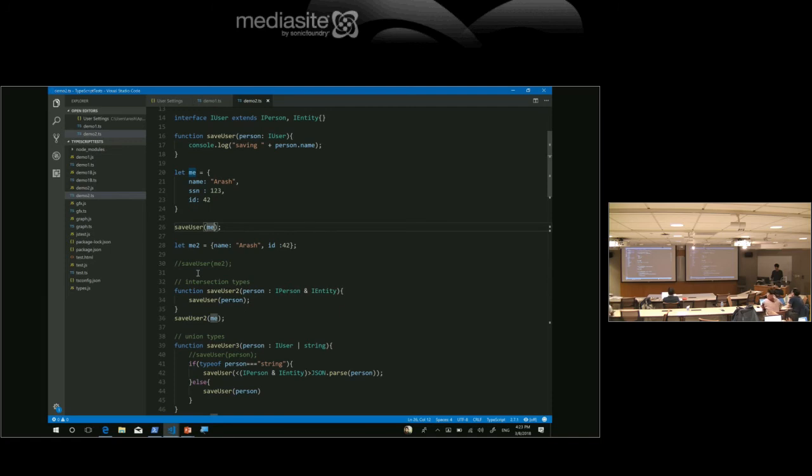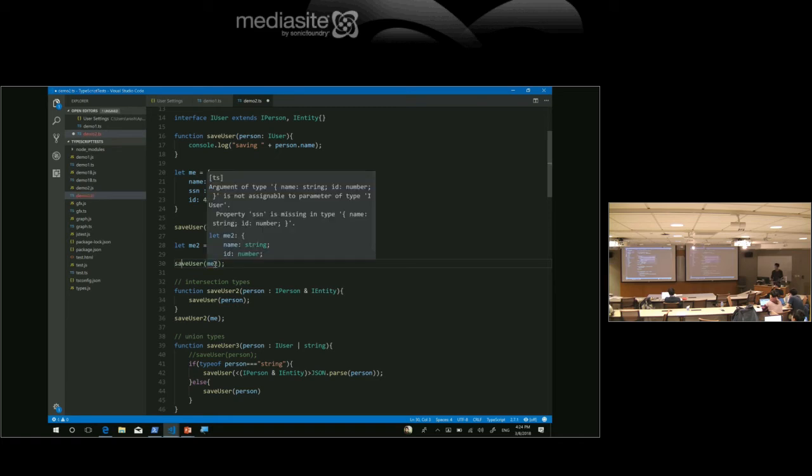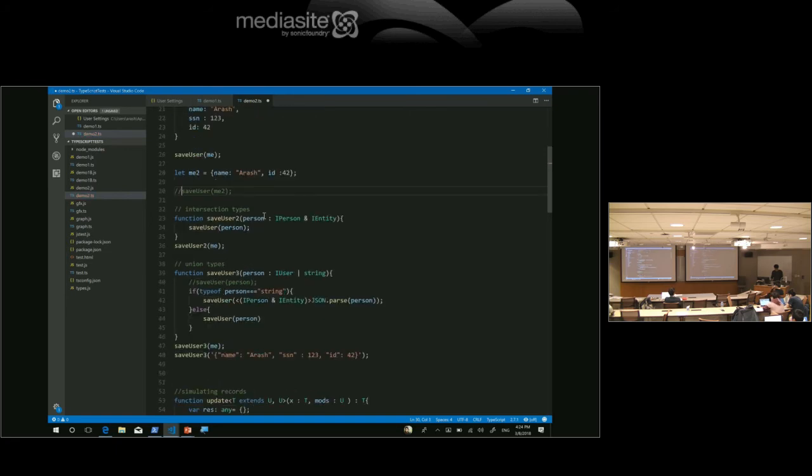But if now I have this other object that doesn't have the right shape, and I try to save this guy, TypeScript complains that the types don't match. Okay, here's another interesting feature. We can have intersection types.